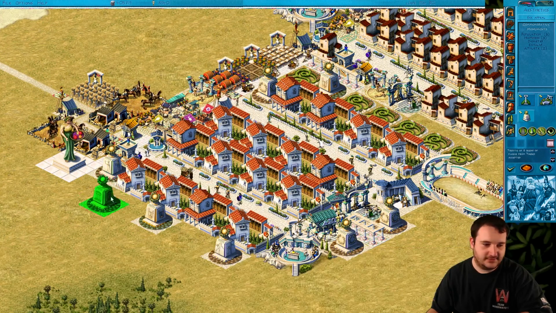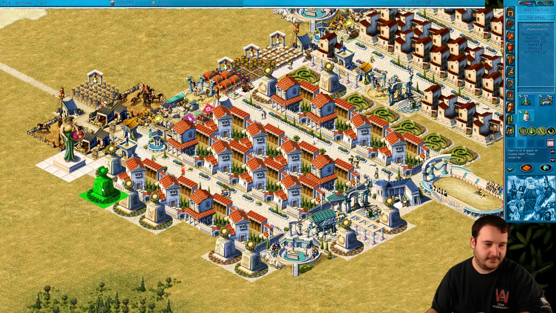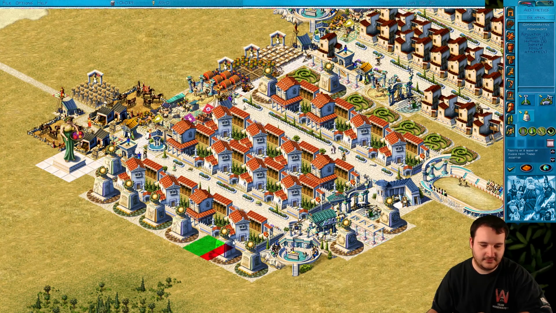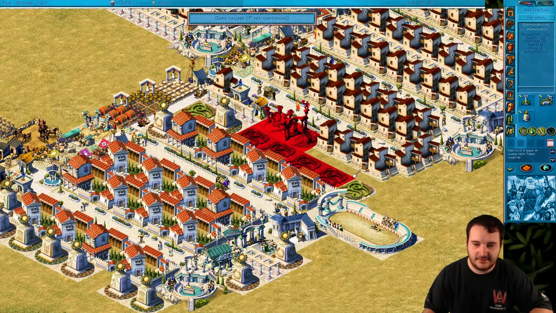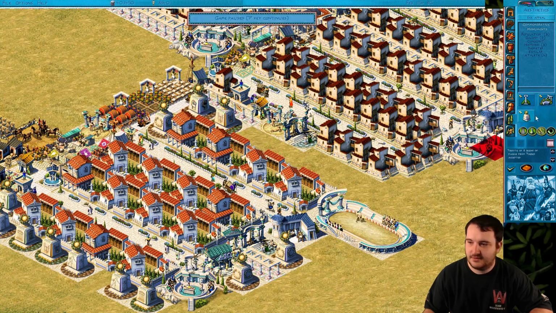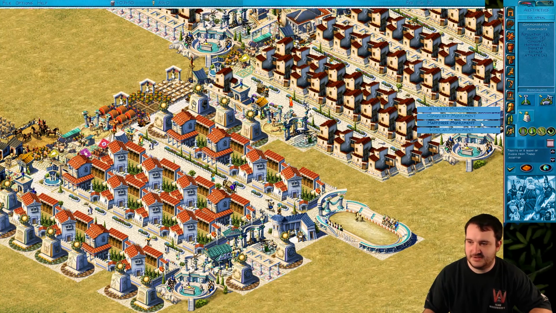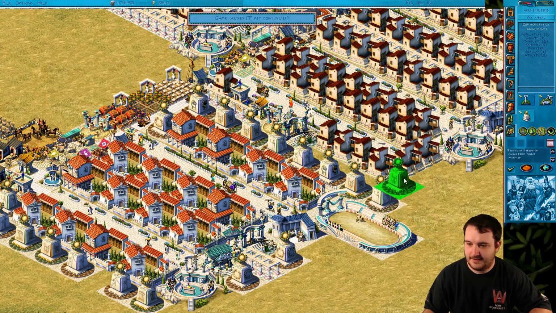What else do we got? Colony monuments. Athlete monuments. Let's get rid of all these guys and put monuments. Conquest monuments. And happiness monument. And scholar monument. And athlete monument. And conquest monument. And happiness monument. And scholar monument. And did I forget to mention a bunch of happiness and conquest?